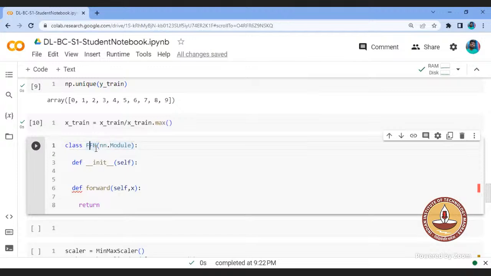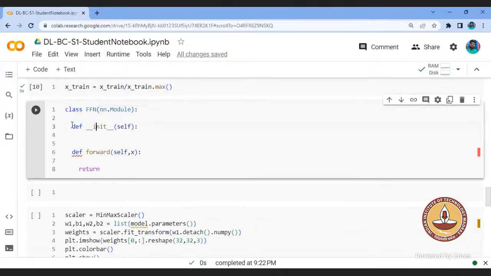So I want to create a neural network. I'm just naming it FeedForwardNeuralNetwork; you can name it MLP or whatever you want. And I have to inherit this nn.Module, which takes care of a lot of things behind the scenes. First you inherit this, and then you have to define the init method. In the init method you define all the matrix-vector products, whatever operation involves a parameter.